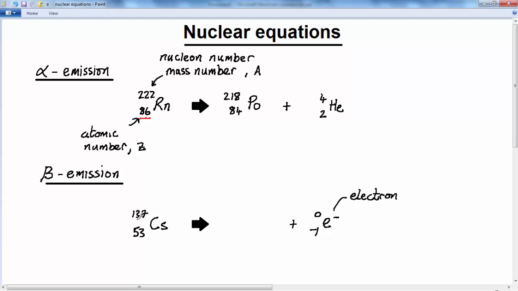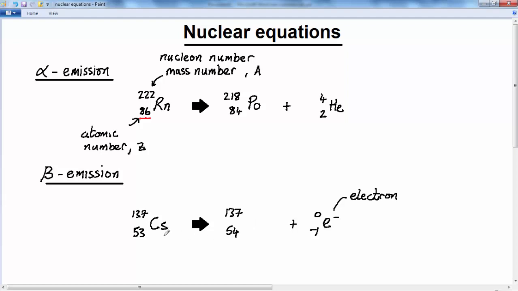now? Well, the mass number, the nucleon number, hasn't changed because the electron has a nucleon number of 0. So we write 137 here. We're still with 137, but the atomic number has changed because we've got -1 here. So that means in order for our sums to work out, the atomic number of this element must be 54. All right, so 54 minus 1 is 53. 137 plus 0 is 137. That's all balanced.